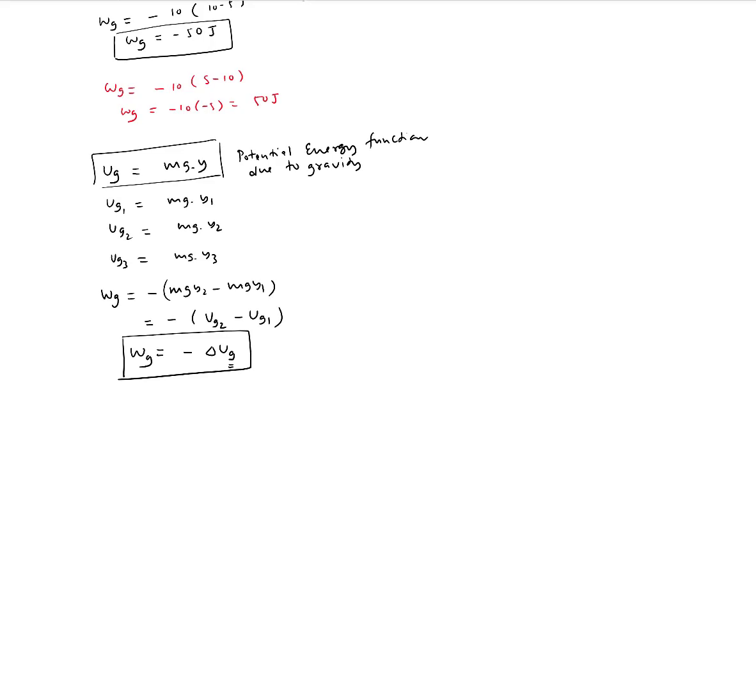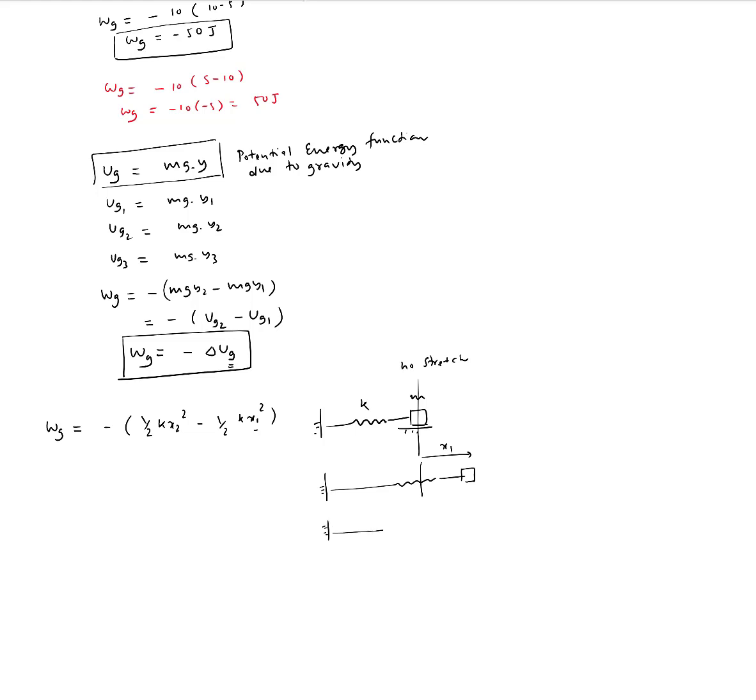Now let's look at work done due to elastic forces. So work done due to elastic forces were defined as minus 1/2 kx2 squared minus 1/2 kx1 squared, where, let me draw this again. So we have a spring, we have a block attached to it, that's k, and this is the mass m. X1 would be the initial stretch. So let's say this is the no stretch configuration. And then we stretch it by a certain amount from the no stretch position to, let's say, x1.